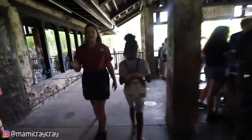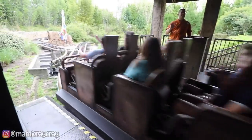Fun fact, riding in the back of a roller coaster is actually a more thrilling ride than riding in the front. Although I just enjoy riding in the front, so I'm gonna ask for the front. But the back is actually faster and kind of gives you more of a jolt and kind of a whip around. One and two. All right, you guys are row two. Here they go.